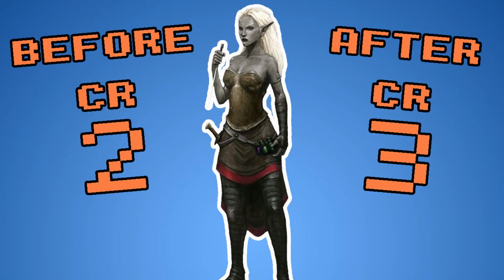Next, the drow has Spellcasting. Now, these next spells have no effect whatsoever on combat, and we're going to skip over those, and that's Light, Thaumaturgy, Lesser Restoration, and Dispel Magic. There's no effect, we're skipping those.